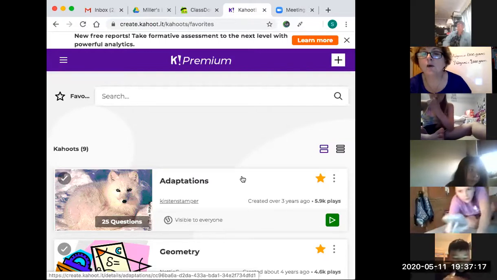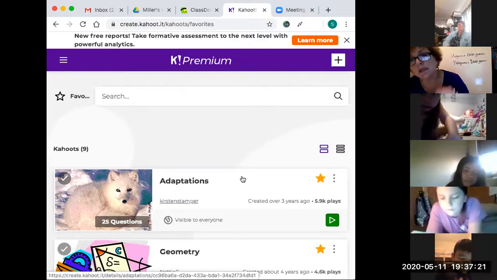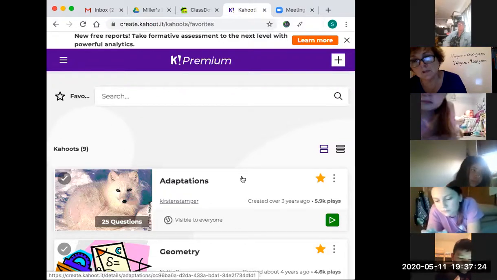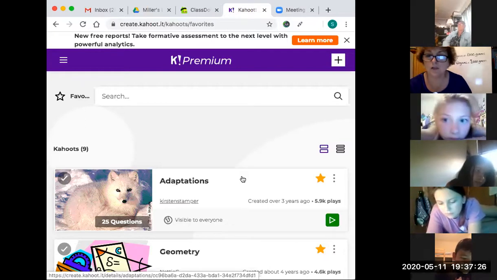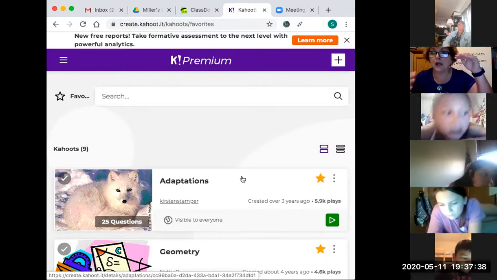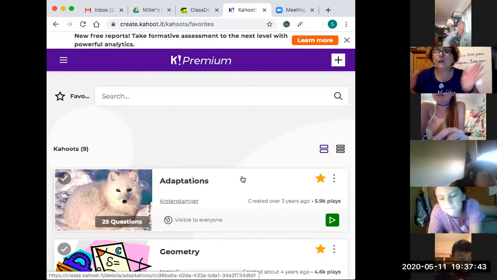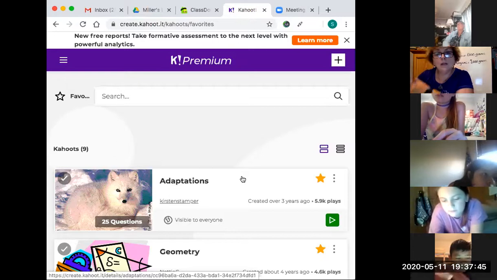Yes. You're going to draw a picture of the species you're going to create to live in the environment that you chose for your project. Okay? So your project, you're going to turn in the sheet to me that you filled out answering the questions. Because that's going to tell you what kind of features your animal's going to need by looking at the stuff you filled out on your sheet.